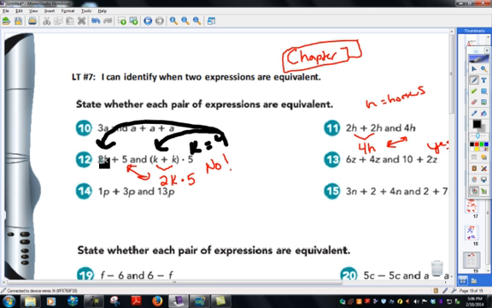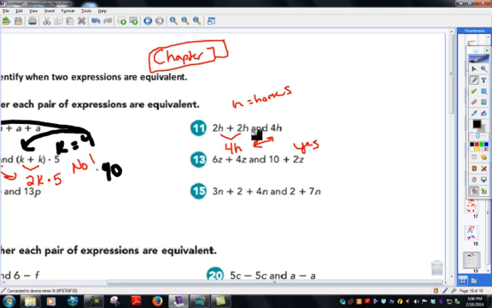Okay, let's do it. 2 times 4 is 8. Plus 5 would give us 13 there. 4 plus 4 is 8. Times 5 would give us 40. Are those equal? Absolutely not. Whereas this one up here, let's just say h equals 3. We have 2 times 3 is 6, 2 times 3 plus 6. That equals 12, right? We take 3 and plug it in here. 4 times 3 equals 12, right? So you can see that they are equivalent.